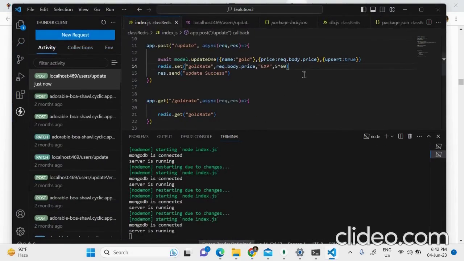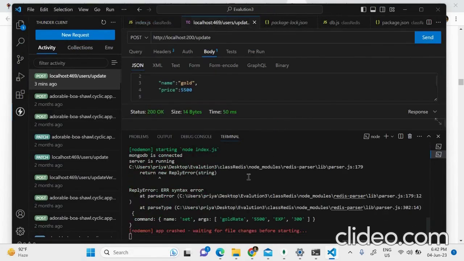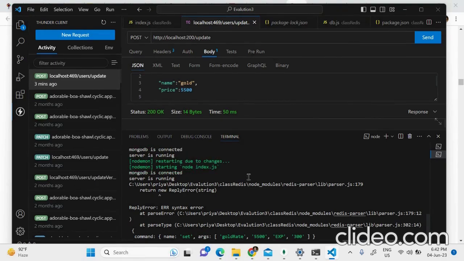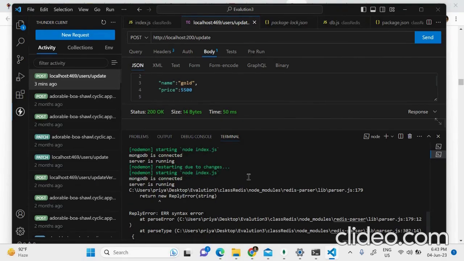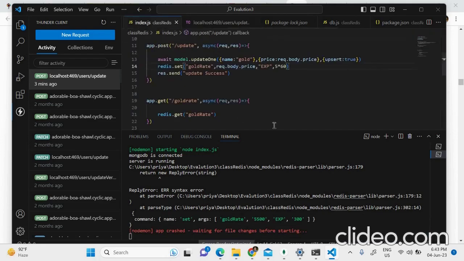Now just dot price, and update it. It says app crash, syntax error, return no reply string. It's saying something is wrong.